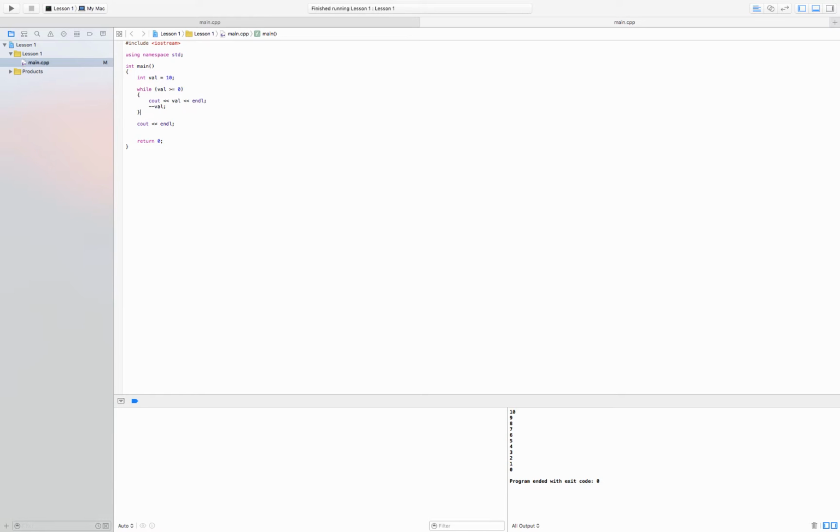Once value reaches 0, the program falls out of the while loop and continues execution. So when val is equal to 1 and it's decremented by 1, 0 is assigned. Actually, that's a bad example. When val is 0 and 1 is subtracted, you get negative 1, or minus 1. So when the while loop executes again, is minus 1 more than or equal to 0? The answer to that is false. So you fall out of the body of the while loop and you come down here to continue execution, and that's when the program exits.